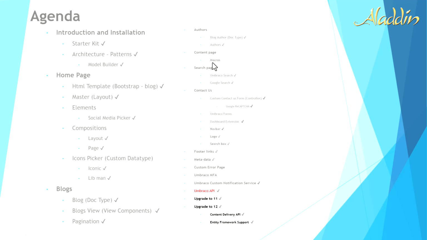We have, I think, in our list macros, and also the Umbraco forums. I'm going to skip these two because they are similar to what we have in version 8. You can go back to the videos in version 8 and watch them. They are simple and nice. So the plan today is error pages.